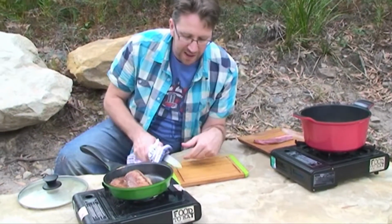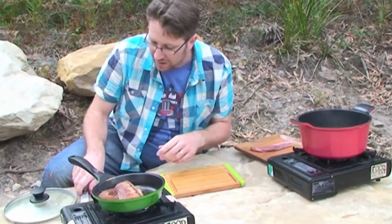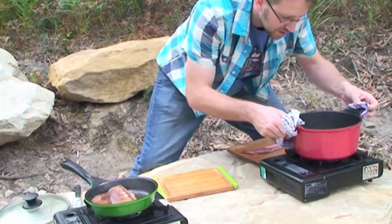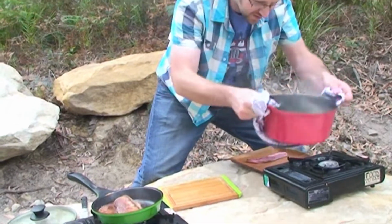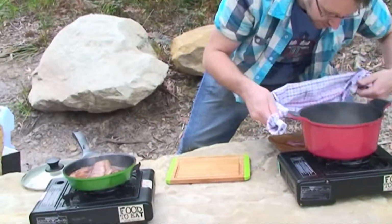So you can say this is Aussie lamb. We've got some Indian spices in there, then we're going to finish it with a Moroccan dukkah at the end. So it's got a bit of everything. Right, now we get up. We've got to give these a bit of a toss. Give them a toss. Yeah! You want to get all that flavour in there. Look at that. Oh, stunning flavour.